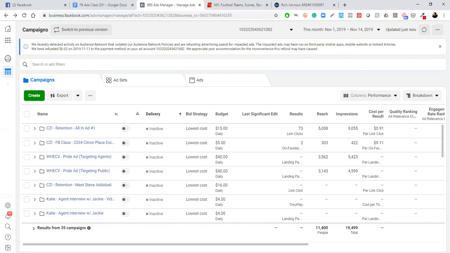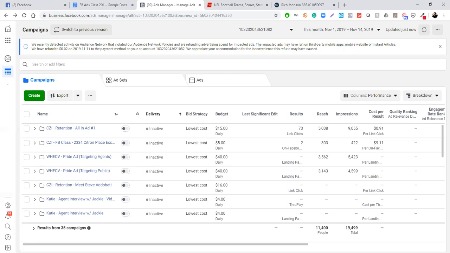Now your website is going to send that data back to Facebook and say, hey, John Smith just visited my website. So now you've got an audience, and that audience is going to be called, as we mentioned, John Smith, Windermere website traffic, or whatever you name it. So you start to build up a list. Today, maybe you get 10 people that visit your website. Tomorrow, you get another 10. The following day, you get 10. So now the size of that audience list would be 30 people. Does that make sense?